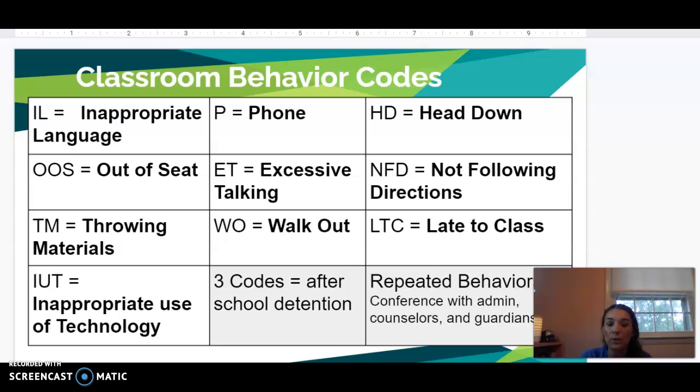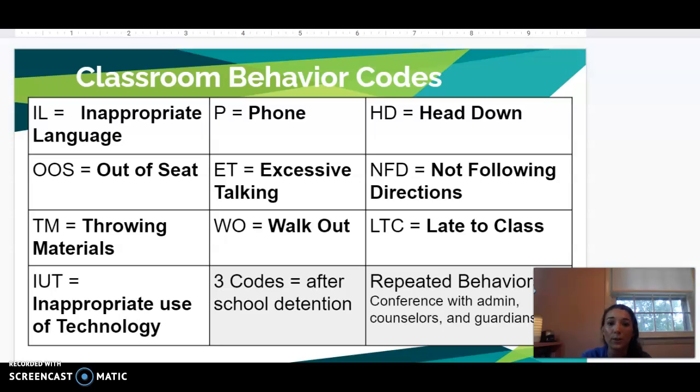If a student were to get 3 of those codes at any point within a week, it could be all on the same day, it could be 3 different times throughout the week, but 3 of those codes equal an after-school detention. So the reason that I do that is so that way you are fully aware. You show up to class late on Monday because you overslept, then that is a code, and if you repeat that 2 other times throughout the week, or you do a different behavior that's on this list that is negatively impacting your learning, you will end up with a detention, and you are aware of how many codes you have that week so far and what you need to be doing to make sure that you have a good learning experience.